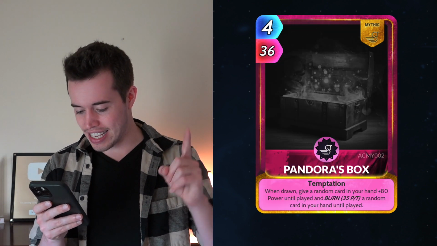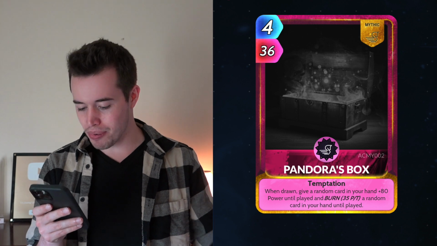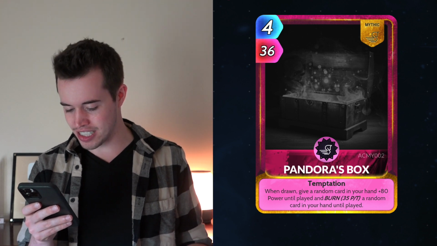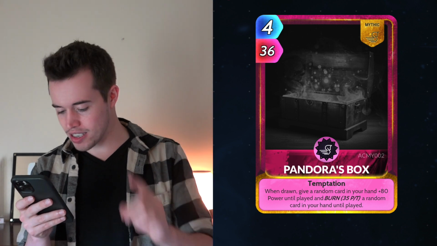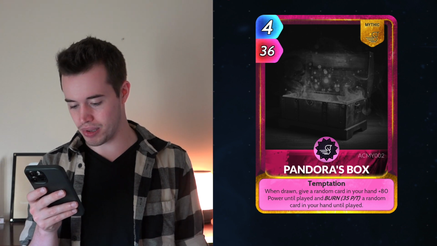When drawn, give a random card in your hand plus 80 power until it's played, and burn 35 power per turn from a random card in your hand until played. So although it's going to burn away the power of one of your cards, another one of your cards is going to get plus 80 power, which is more than what the Ark of the Covenant can promise you.